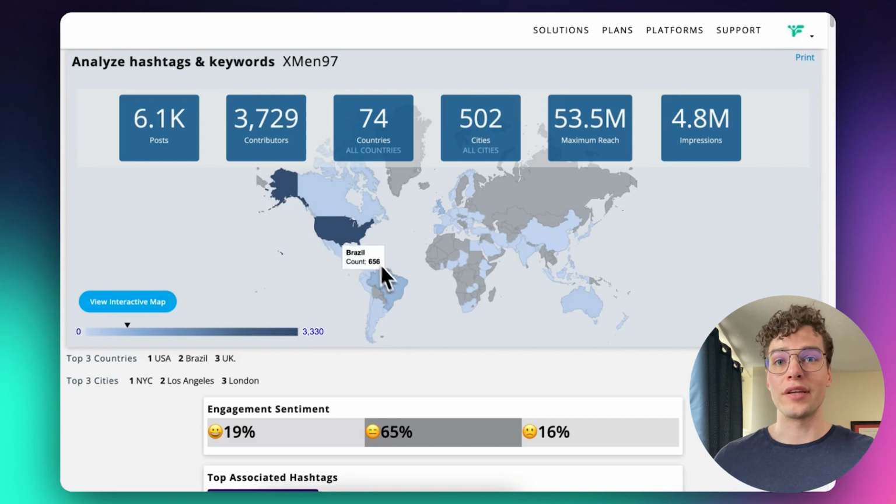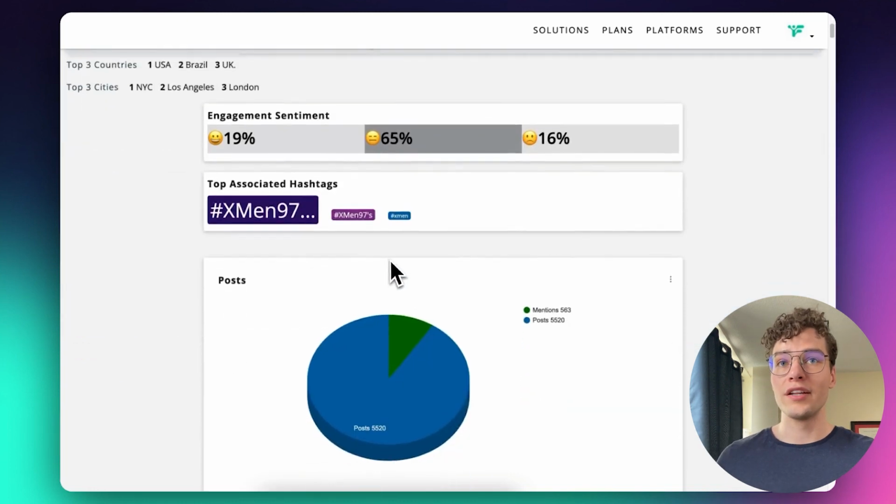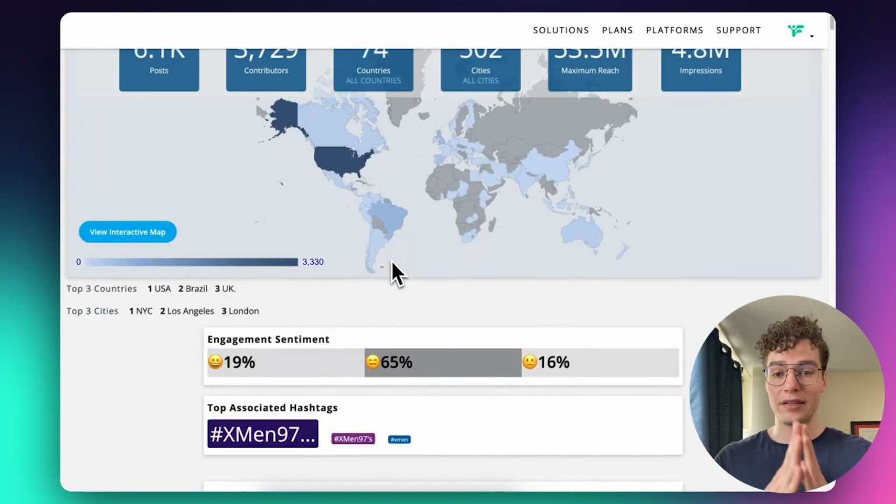There's heat points where most of the people were chatting, and you can pull these people out of here and use the keywords that you get in this report to create a hyper-targeted ad campaign by resonating with the demographics of these people, using the words that they used so you can save on your ad spend.